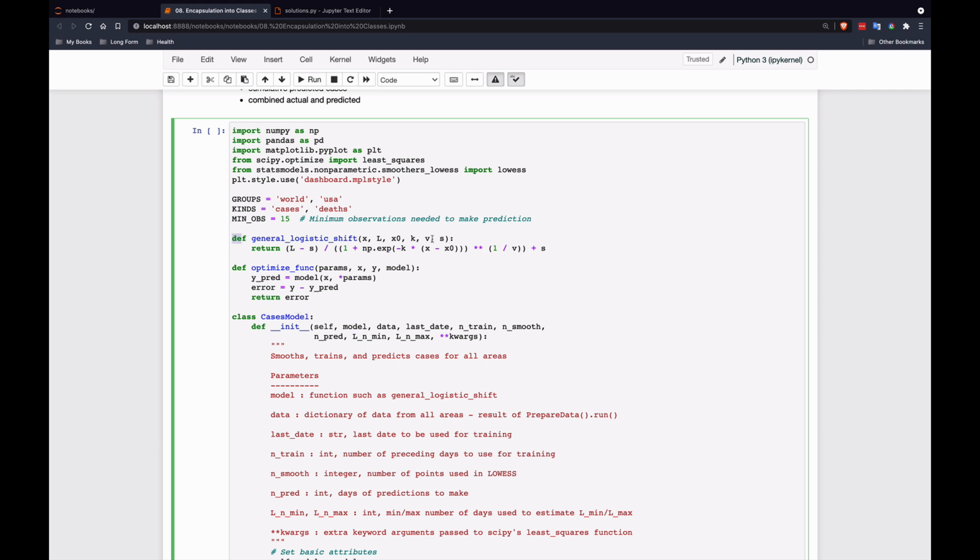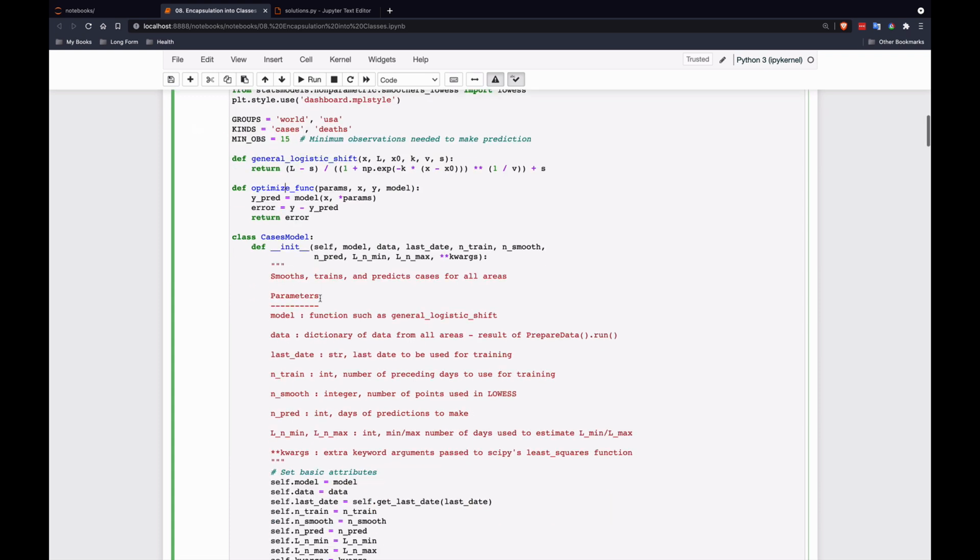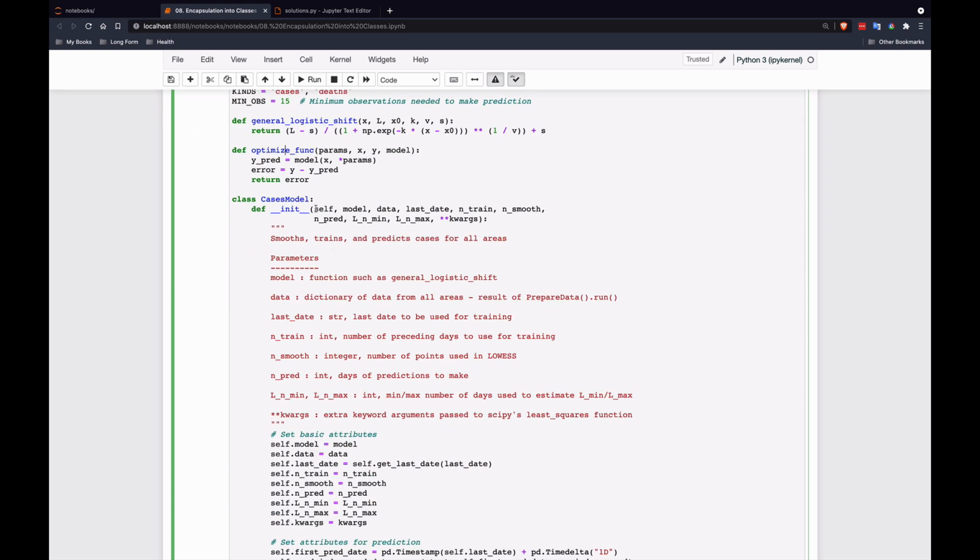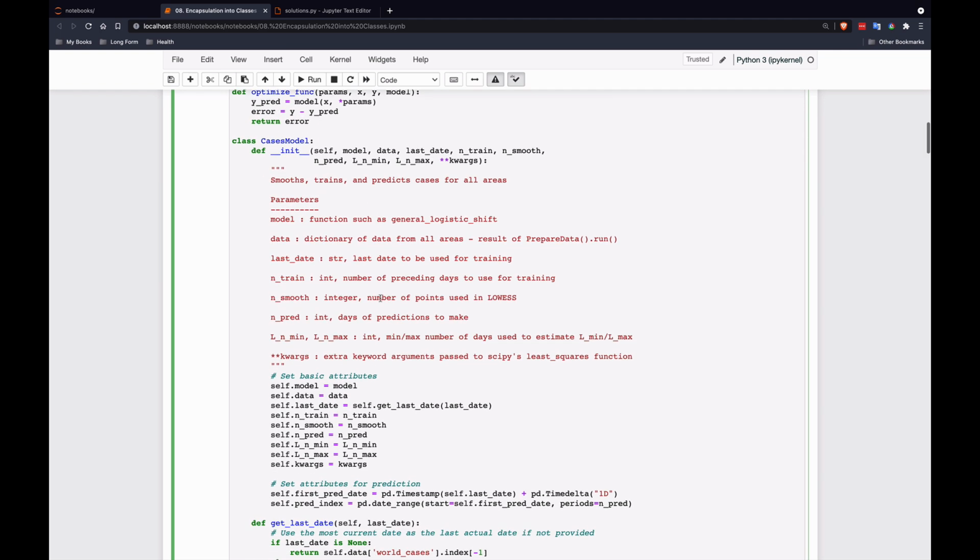Okay, so our cases model, as you see, can take any model. What we've done here is place our general logistic function outside of the CasesModel class, because we can pass in any model that we want over here. This is just to help out with the general logistic, or with SciPy's least squares, which will calculate the error. Those go outside the CasesModel class. So let's go ahead and look at the CasesModel class. It's going to look somewhat similar to the predict all function that we've been using, and it is pretty similar, which does encapsulate many of the functions. But this CasesModel goes ahead and does a little bit more. You'll see the difference in a bit.